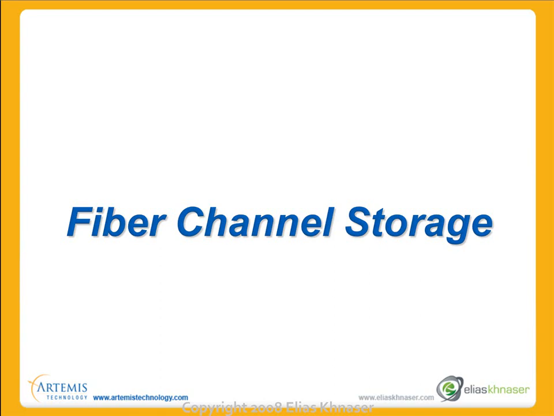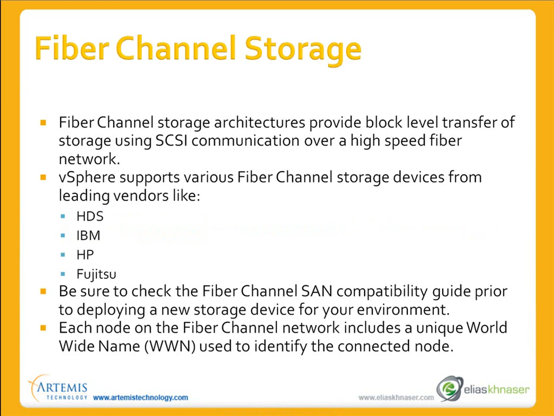Fiber channel storage. Today, the most efficient, best-performing SAN would probably be a fiber channel SAN. As I've been telling you before, iSCSI is catching up, but today, if you were to ask me what kind of SAN I would recommend for an enterprise deployment of 100 terabytes or more, I would definitely recommend a fiber channel SAN. By definition, fiber channel storage architectures provide block level transfer of storage using SCSI communication over a high-speed fiber network. This is, in essence, the definition of fiber channel SAN storage.